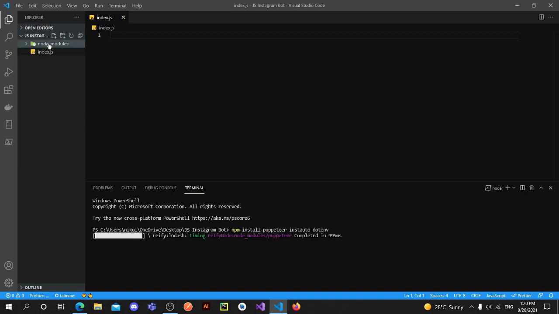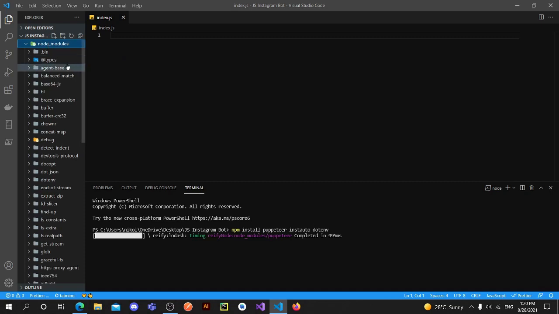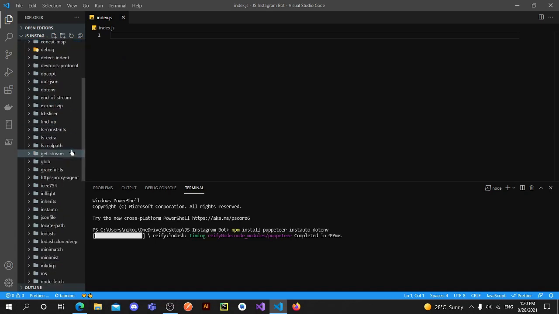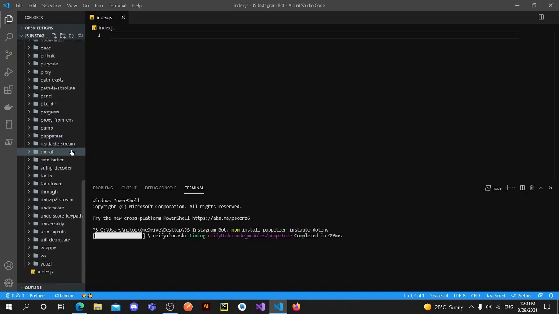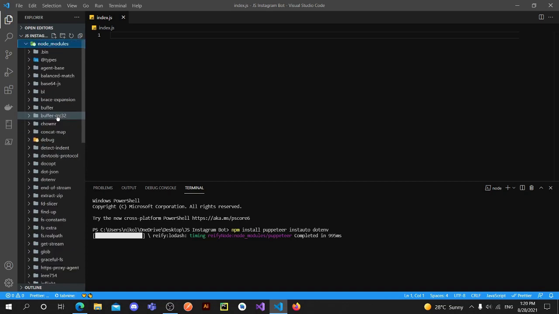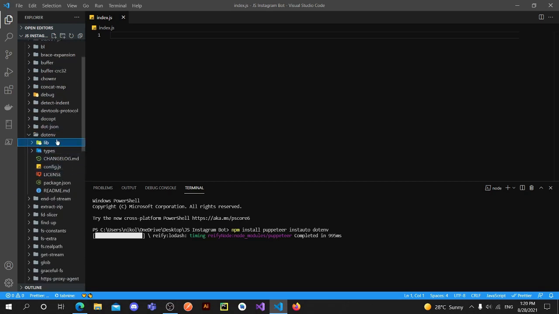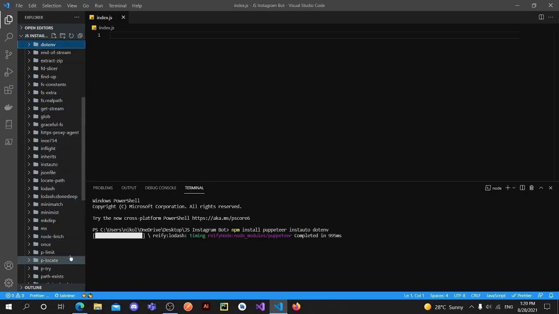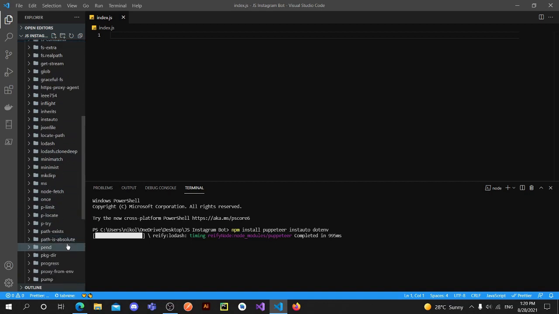As you can see, we've got this node_modules folder. It is a huge folder that contains a lot of node modules, in other words, libraries. We are not going to use all of those libraries. We are going to use dotenv, and here is the library. We are going to use Puppeteer, and we can find it here.